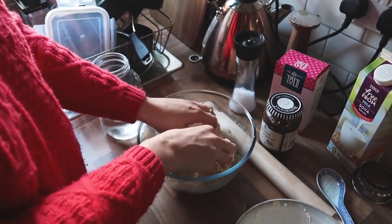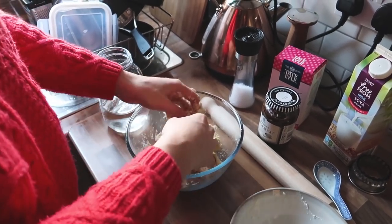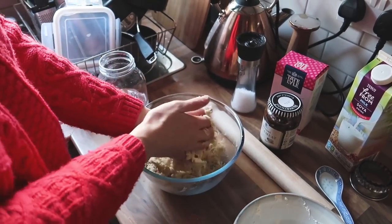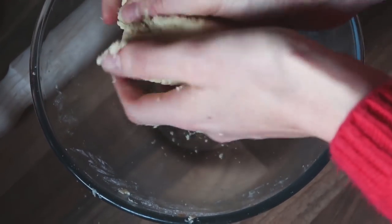Press it, okay. I feel like I'm doing this wrong. I feel like I've forgotten. Well, I'll do what you did and see what happens. I think maybe I should just do it, because otherwise it'll get overhandled. Oh. Okay, so that looks pretty good to me. It's like a mince pie. Okay. So what's next? Now we have our nice kneaded ball of dough.